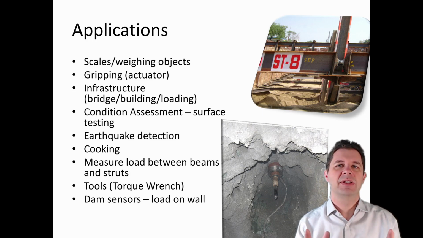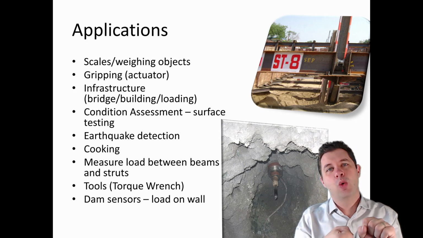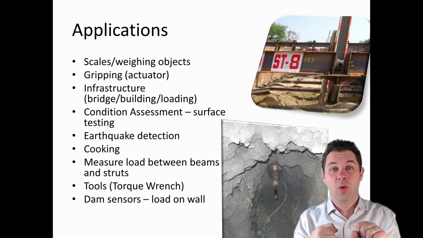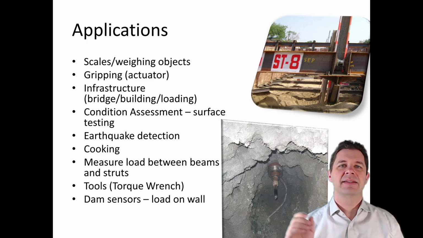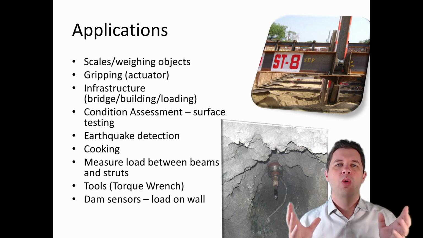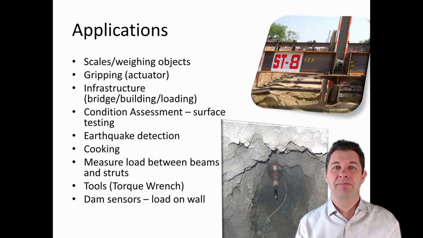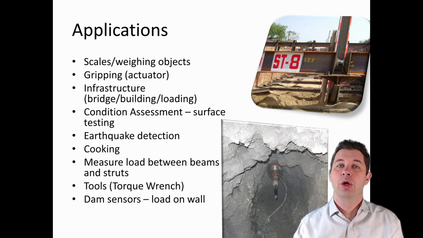I've mentioned the beams and struts. I've mentioned the torque wrench, where we can tighten things up and measure how much torque we're applying as a force to the nut or bolt that we're trying to tighten up. There's dam sensors like this one, so we can measure how much water we've got in here and what force that's providing on dam walls. All sorts of different areas we can measure force, and we need to measure force for everything from accurately selling something and working out how much of it there is, through the public safety of buildings and critical infrastructure.